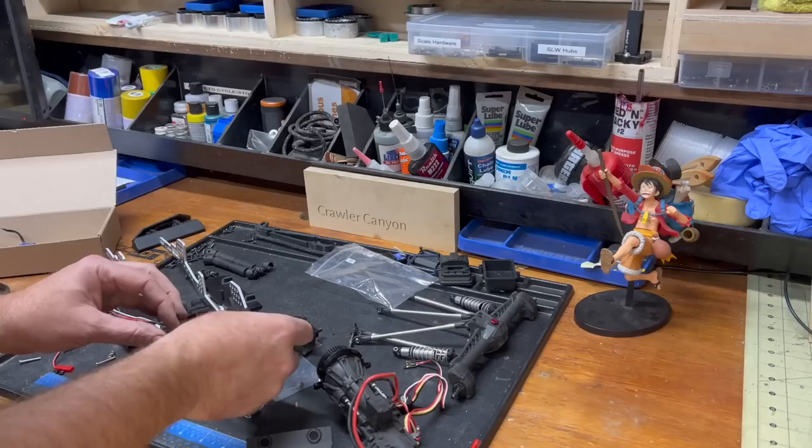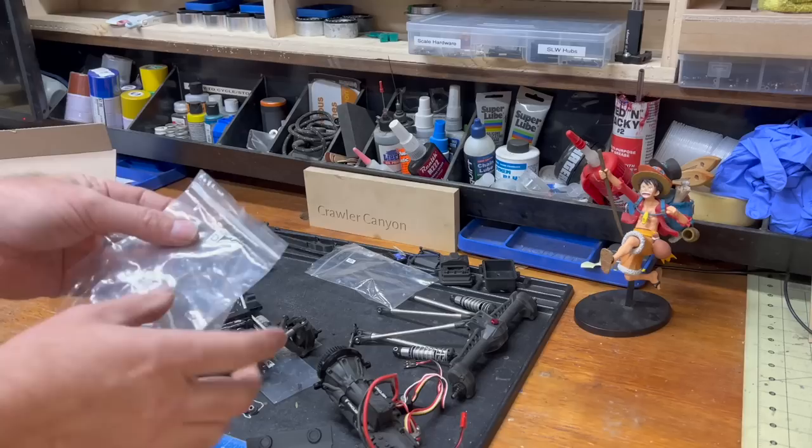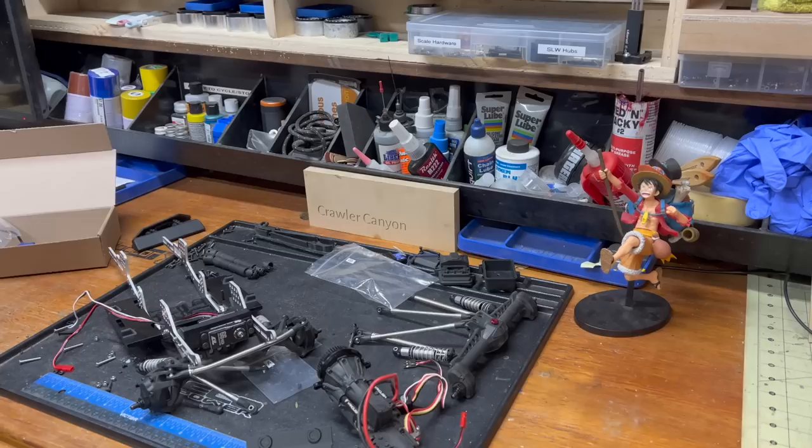I'm not digging into my fastener bins. I'm using what came out of the box and what I am instructed to use. Like, for step five, it says hardware from VP, the M3x10. So everything you need should either be in your Phoenix or in the box, and they are labeled by letter. You got A, B, C, D, E. I think it goes to E. And it has been breezing.